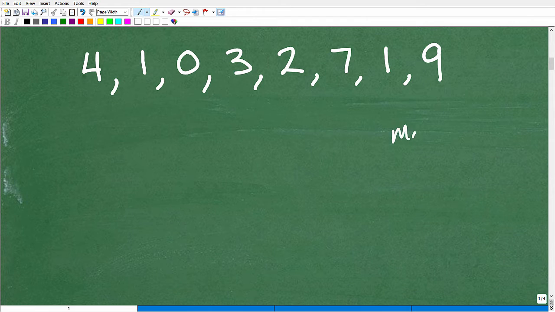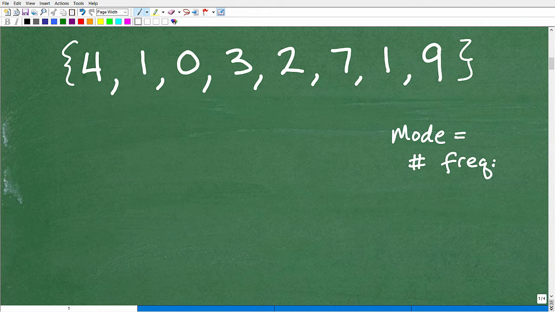The mode, if it exists—sometimes we're given some data, there's no guarantee that you will have a mode. It's unlike finding the mean or the median. You'll absolutely always have the mean, which is the average, or the median for every single time. But the mode, it all depends. The mode is the number that shows up the most. It's the most frequent number. We have entries into our data set. So four and one, zero, these are all entries. What we have to do is take a look and see which of any of these numbers show up the most.